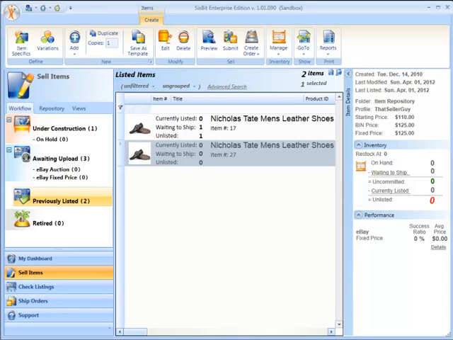Well, that's about it for allocation plans. Before I go, I want to leave you with some advice as you begin to use them. First, I'd recommend you start out slowly and make sure you've seen them in action before you start applying allocation plans to thousands of items. Also, for any items that you're using allocation plans for, you should maintain your inventory through SixBit at all times. Manually changing listings will only lead to confusion. It's best to just change your inventory in SixBit and let it do what it was designed to do.